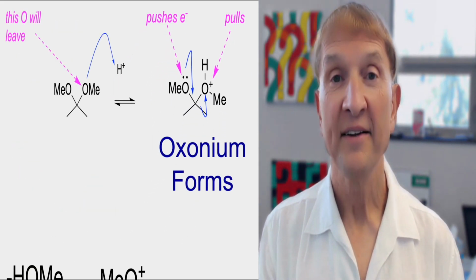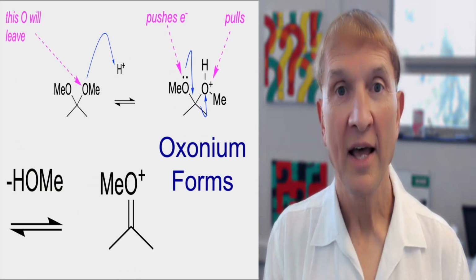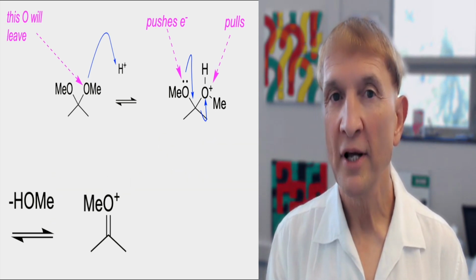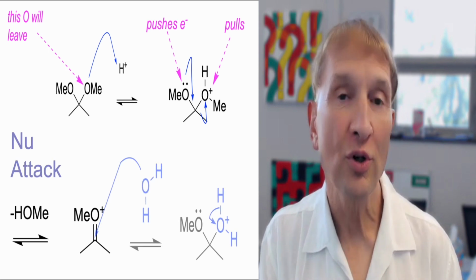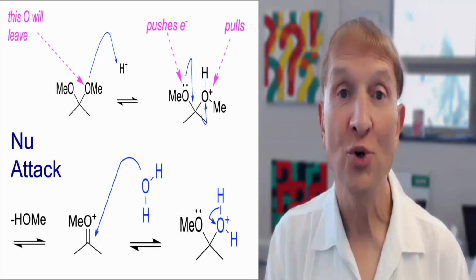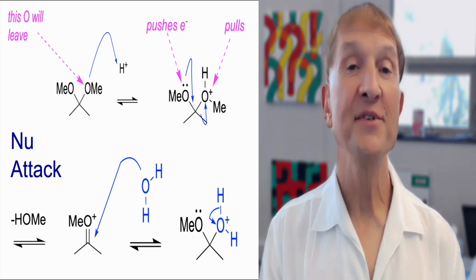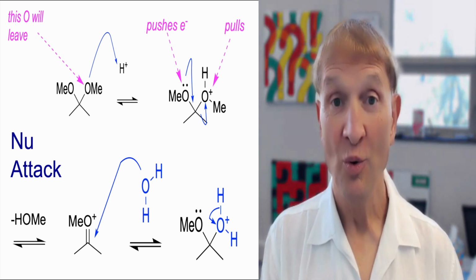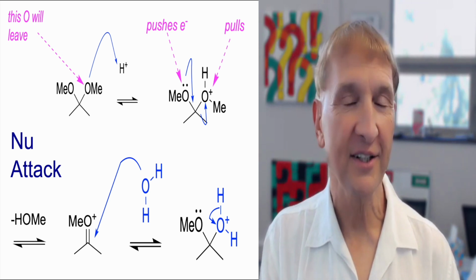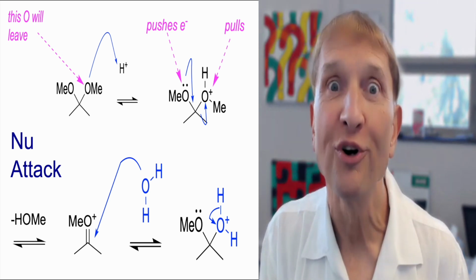And of course, that's a superb electrophile. And if we have excess water in the equilibrium, water is the nucleophile that will add to it. When it does, the OH2 fragment becomes an oxonium ion. Well, we don't want to make it leave again. We would just arrive back at where we started. That happens, but it's boring.